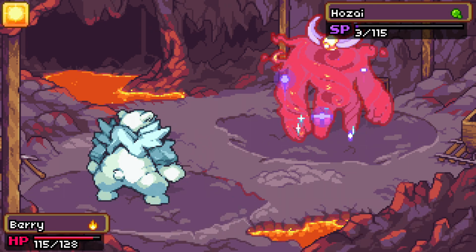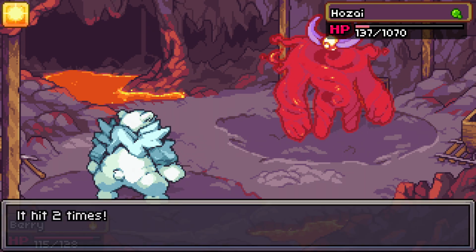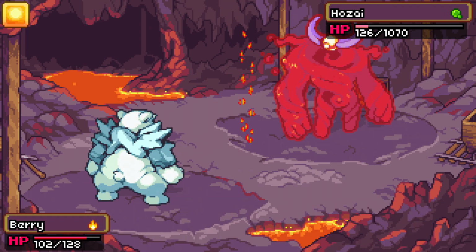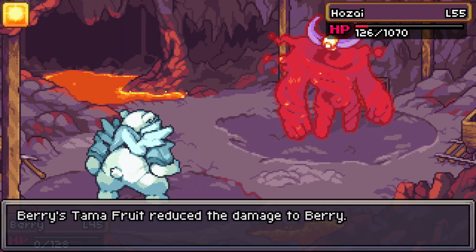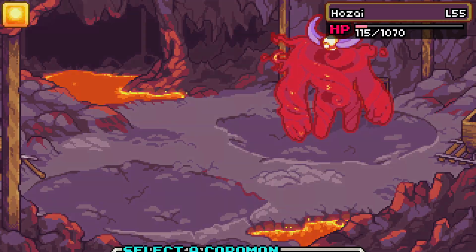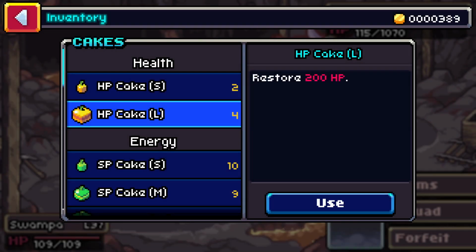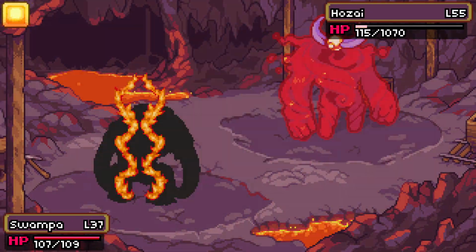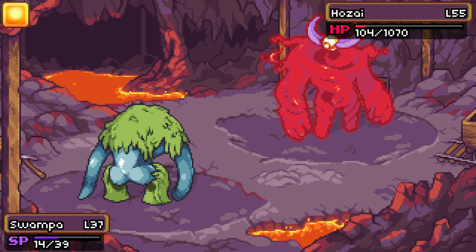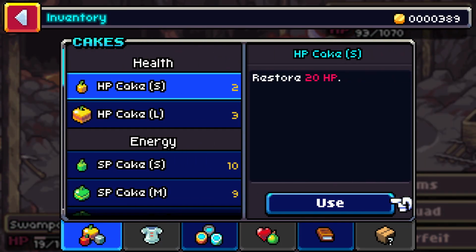Ooh. Even with that, eh? It still killed me. That's crazy. It's okay. Alright, Swampa. Should be able to sit here and take some hits while I heal up Chonky. That's the main reason I got him, was just to take hits. And look, he can barely take anything. Oh, I spammed the X too quick. Smackdown. Oh, I survived. Okay. That's fine.